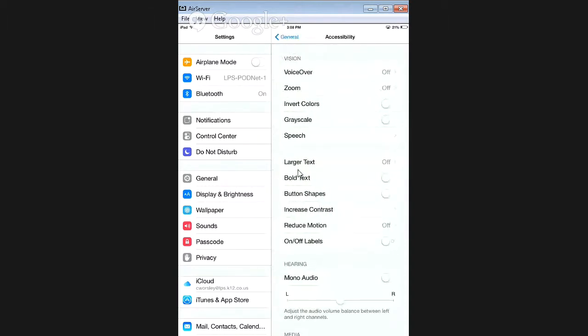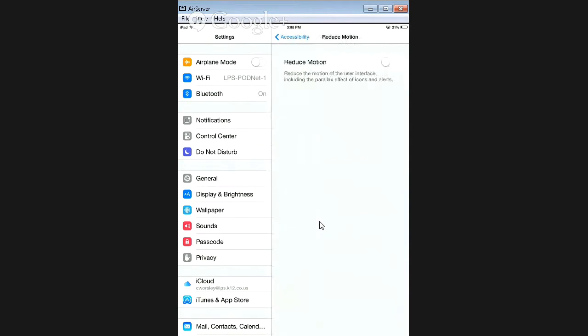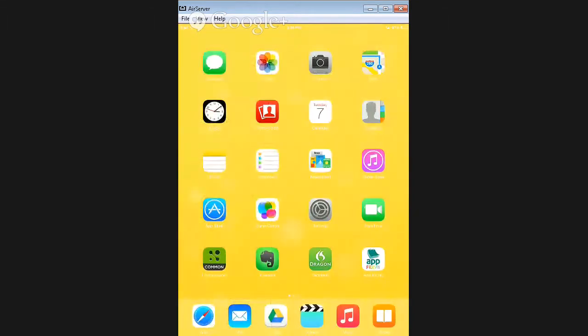I am going to go down here and talk about reduce motion. Reducing the motion actually not only saves your iPad battery, but it might just reduce any visual stimuli that your students are feeling from the iPad. So when I click on reduce motion and I toggle this over and I press the home button, you're going to see that the screen just fades. Same thing if I reopen settings again.